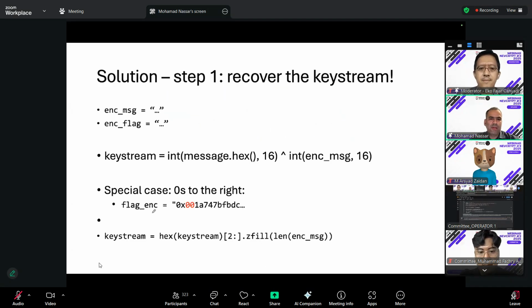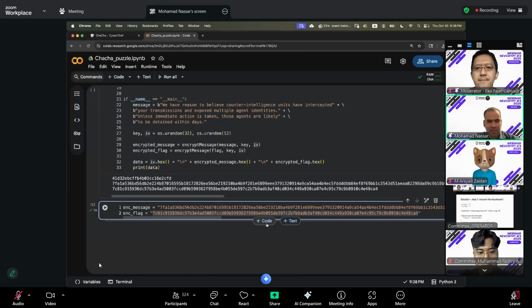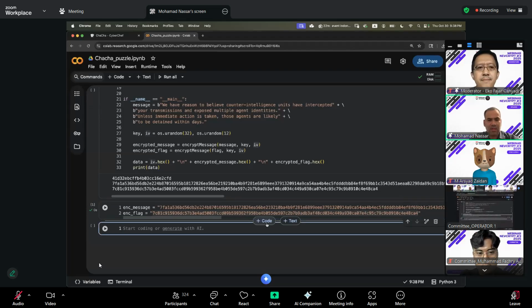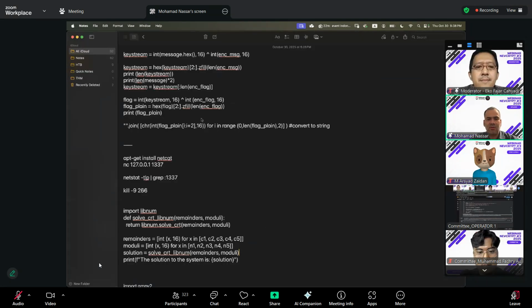So the first step is to do this XOR between the message itself and the encrypted message. I was very afraid of making mistakes while typing, that's why I have the code ready. Always when you do CTF, have a notes application. It's very, very useful. You can store your notes for different puzzles, comments, and tricks you liked, and organize them later: okay, that's for crypto, that's for networking, and so on. Right, so that's the thing I want to use.